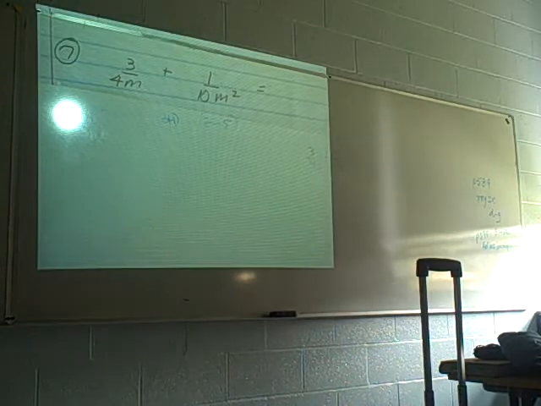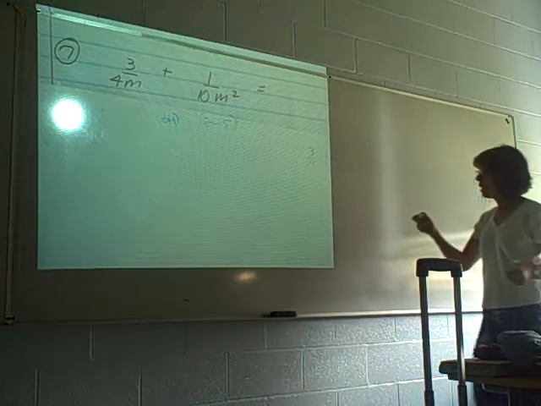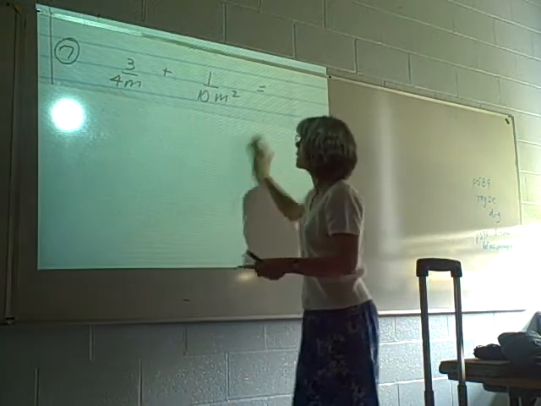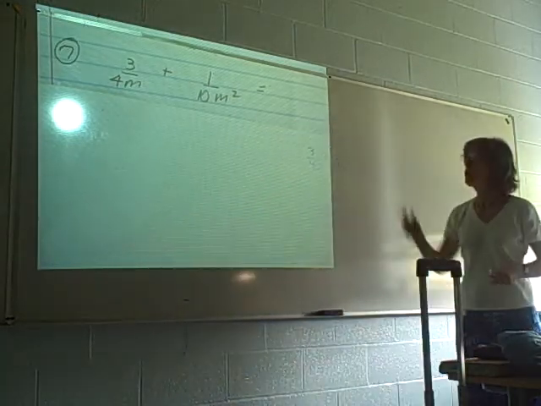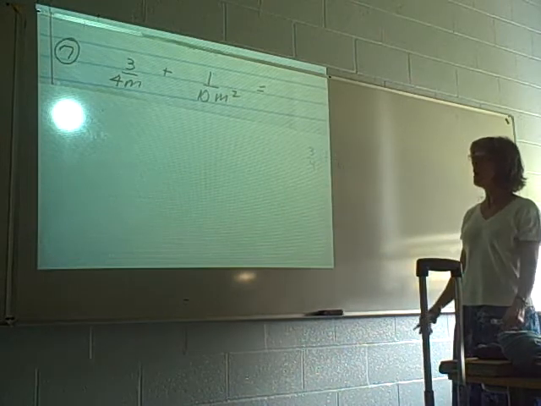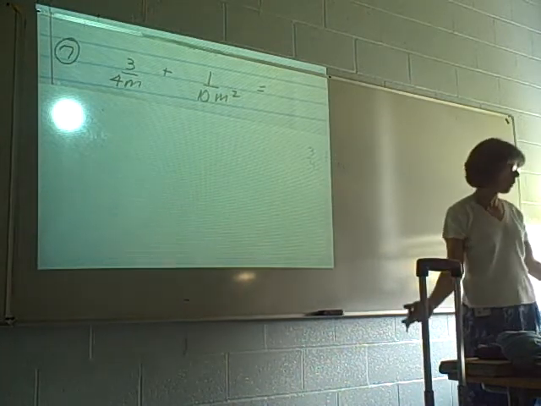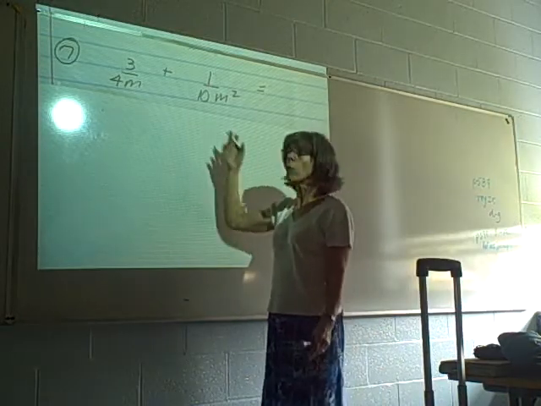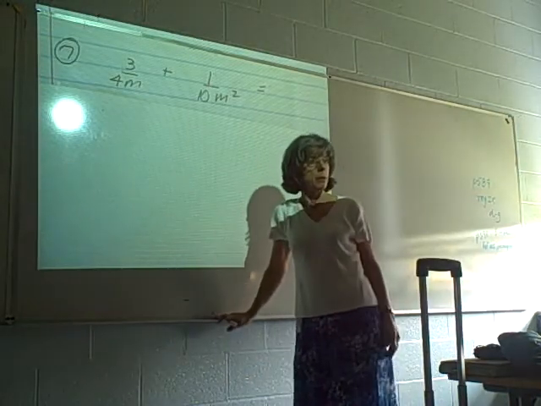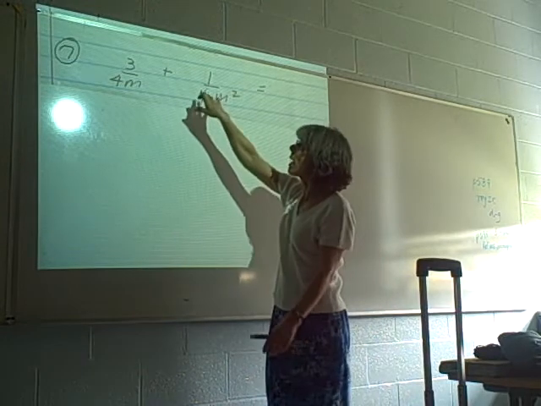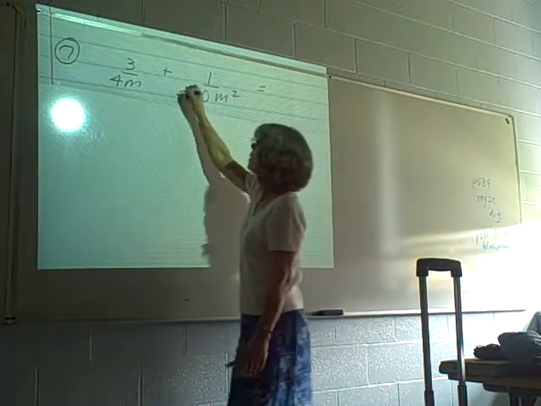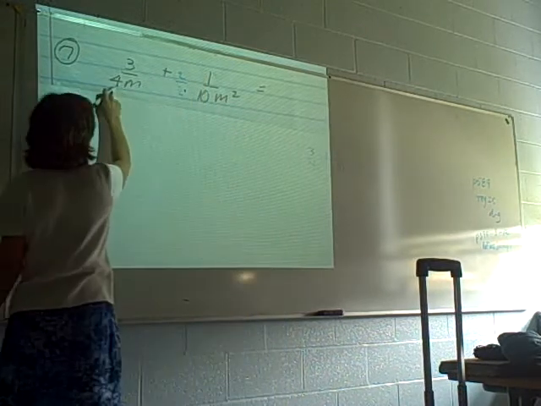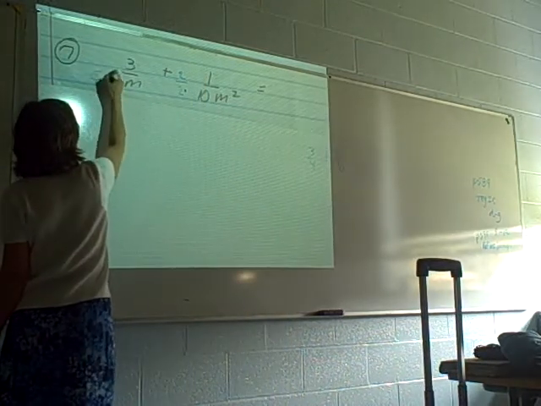Why wouldn't you go with the least common denominator? You're going to deal with this just like you would something else. So what am I going to multiply both sides by to have the same numerical coefficient? 2. I'm going to multiply this by 2. If I multiply this by 2, what do I have to multiply this by? 5m. This one has to be 5.